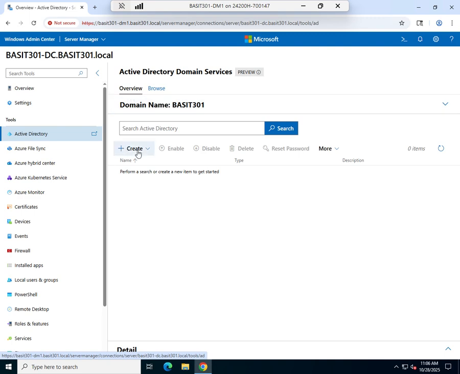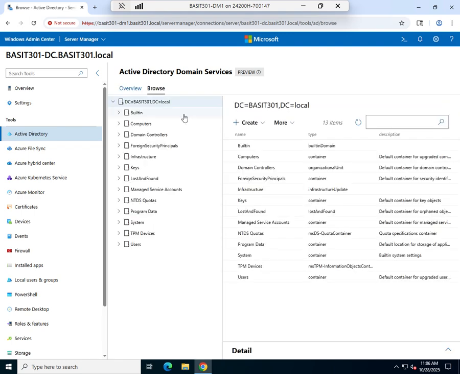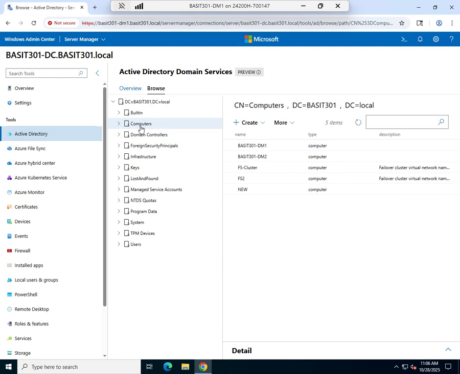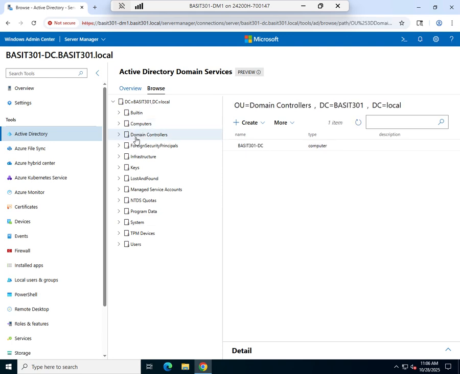I'm on my overview. I can create things, so I can create a user, group, or an OU. I can search for things and then enable or disable or delete them, reset the password on a user account, I can look at properties, unlock an account. So this is my overview. I can also go to Browse, and in Browse, it will allow me to navigate through all of these different, let me view my computers, let me view my domain controllers, foreign security principals. And notice, by the way, that this is not the shortened version in Active Directory users and computers. There's more stuff in here. It's like the advanced view.